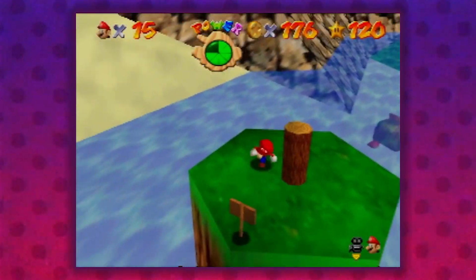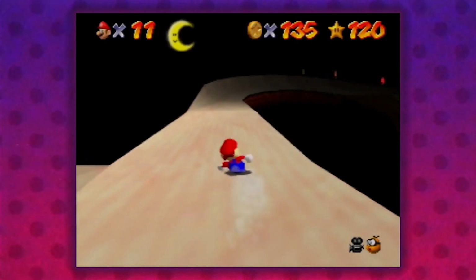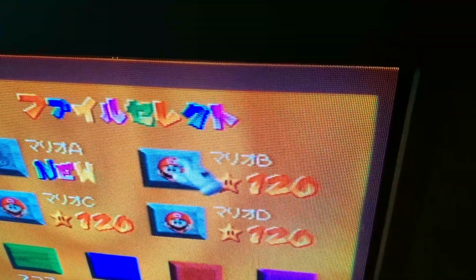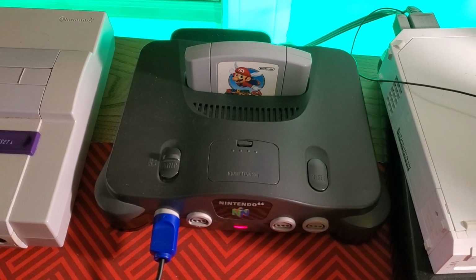Some stages are very generous with the amount of coins they provide, while others not so much. Also, some stages make it a lot more difficult to collect all the coins than others. Let's dive into it. For this challenge, I decided to use a 120 star file I already had on my Japanese cartridge, because why not max out the coin scores on the cart I use most often. I put it in and bam.